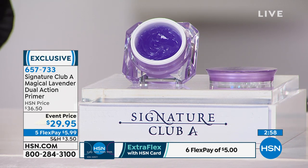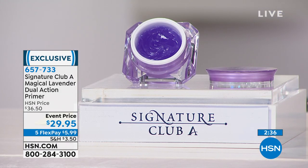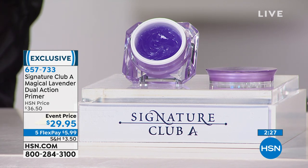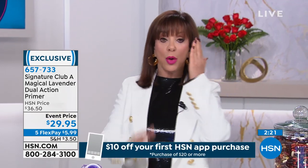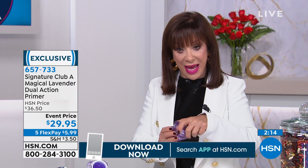And we have never seen basically a 2-for-1 dual action primer like this ever. Well, this has been used in movies forever, but it has never been in the public. It is a filling primer. When we do a close-up in a movie, you have lines and we have to fill them in. So we would fill them in with a very thin gel and then we would put the makeup over it. And we found that we could make the skin look like glass. So what you're looking at here is exactly that.